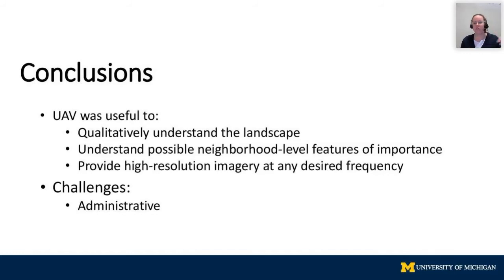You could look at it and understand very well in the community how things were located, even if you didn't have direct knowledge yourself. We also felt that it was helpful in the sense that, compared to some of the other methods like remote sensing, which are available, it's very easy to do the drone mapping. We trained members of our study team to use the drone to collect the maps, and in other studies, our collaborators have trained other members of the community. So really it's pretty easy to pick up, and that's a nice feature.